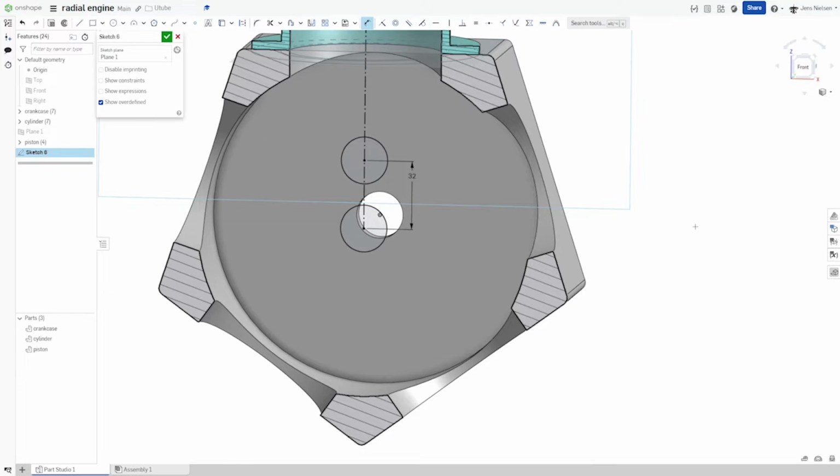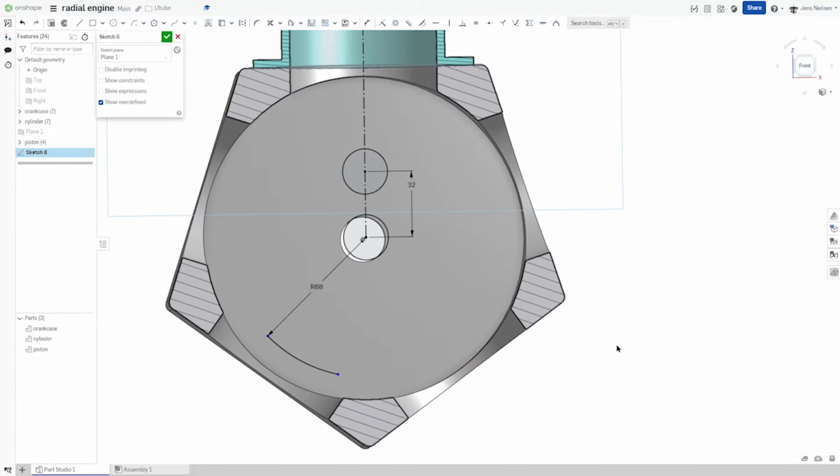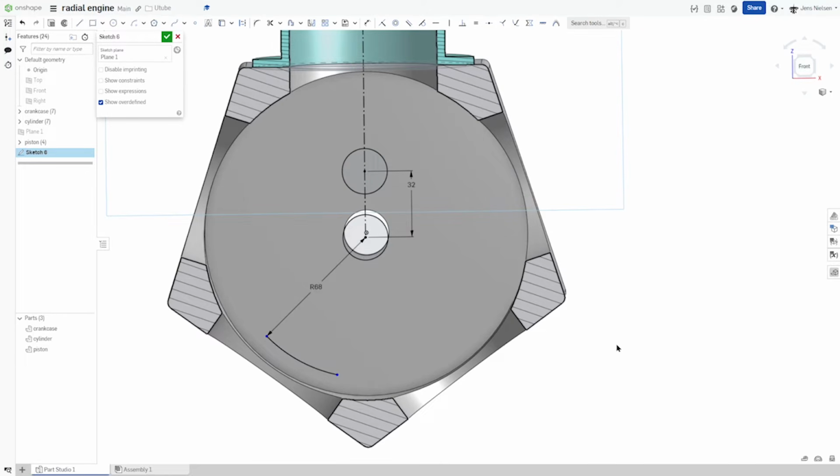Then I will take that center point arc command here, take that center here, first draw it like this, and give that a dimension of 68. Here, let's have a look at that, like right up, yep. Then a vertical constraint to that point, that one.